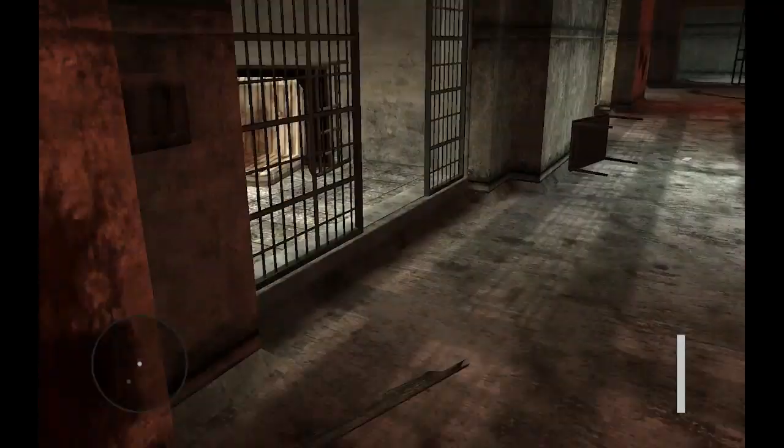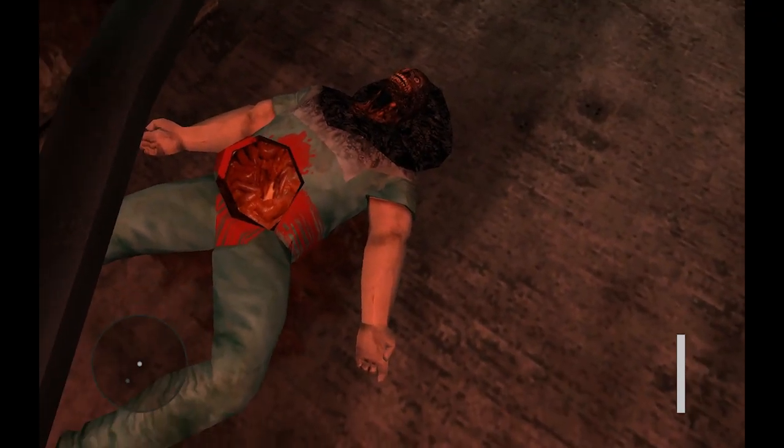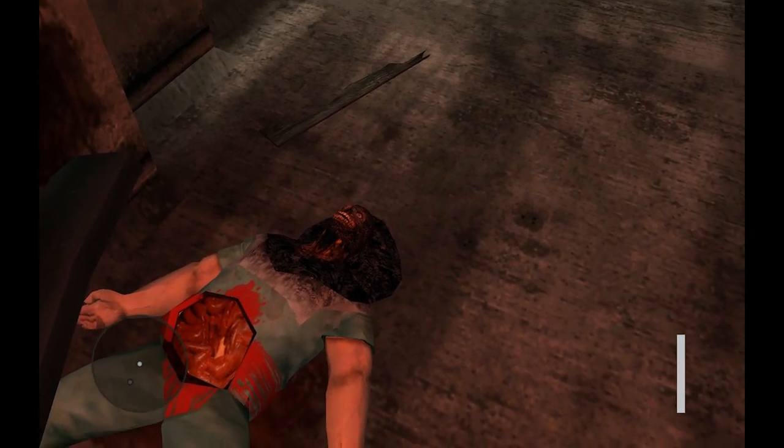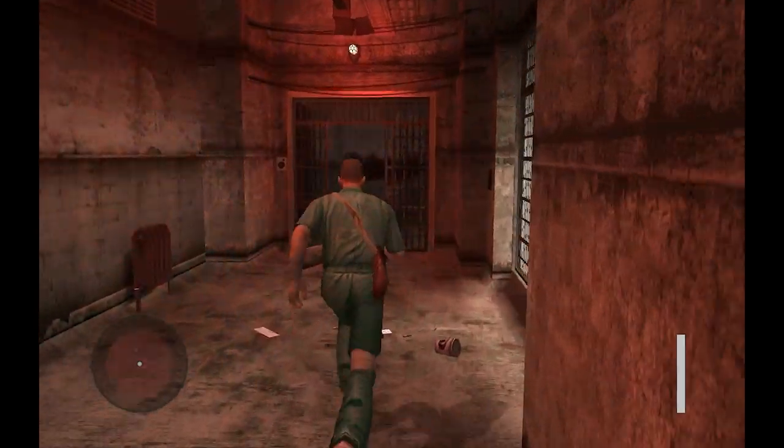So, let's take a look at this guy first, though. What? Okay, so his stomach is torn open, but his face is melted off. How does that happen? Let's get the fuck out of here. This is creeping me out.